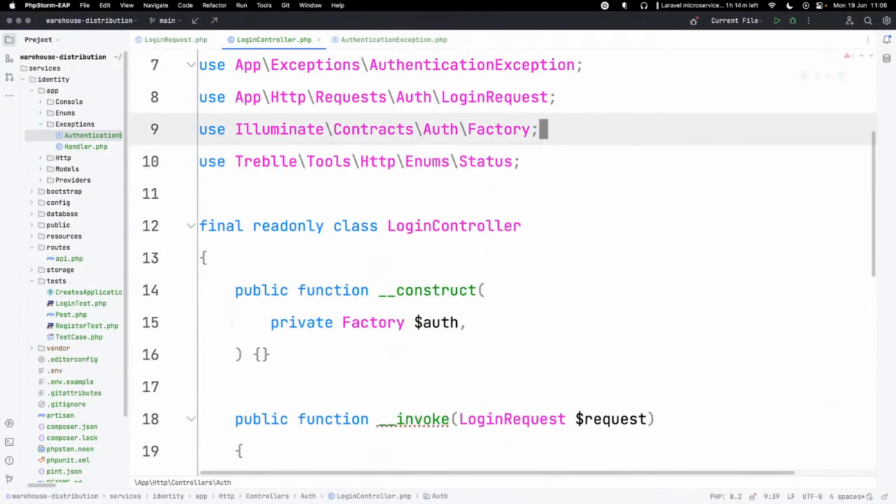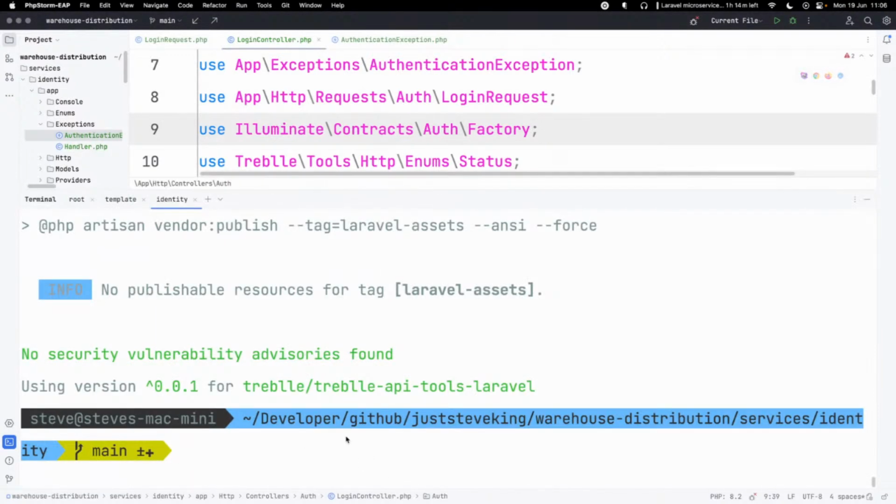Now, I could use the facade, say auth attempt this. Oh no, that's not good to hear, Jean-Marc. Drop me a DM, I'll help you get that sorted. Also, double check the version of Treble installed, because by default, Packagist seems to only give you 3.0. You've got to manually upgrade. Let me check, actually. I did try and fix that this morning.